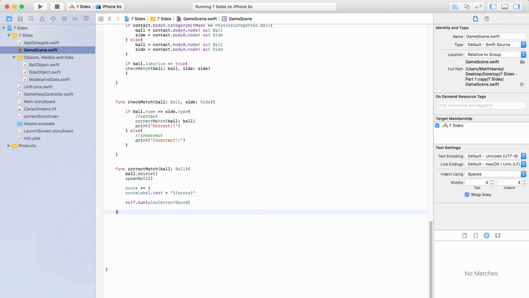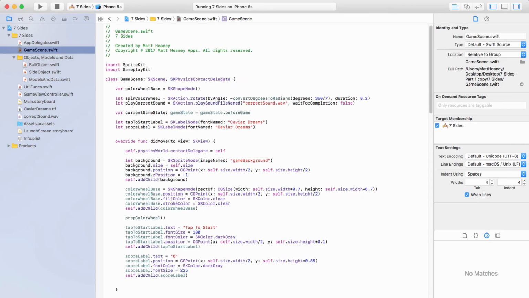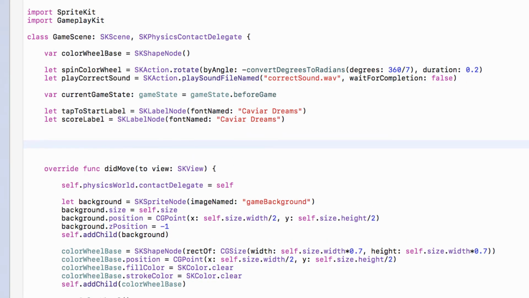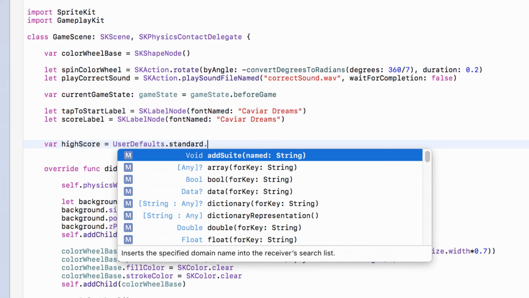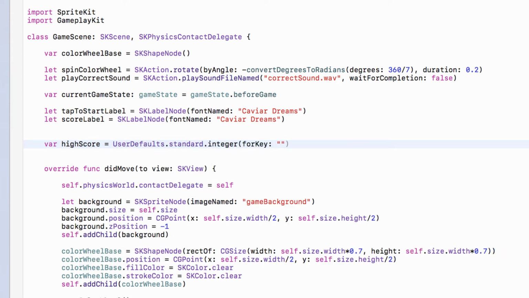So we'll do one at a time, but only when we have the loading and the saving set up will it make perfect sense. So we have to start by loading the high score. Globally in the scene, we will say var, we'll call this high score, and this will be set to whatever we have stored in the user defaults. So UserDefaults.standard.integer, and then whatever we have saved as high score saved. This will go to our user defaults, find an integer saved as high score saved, retrieve this information and set it to high score.